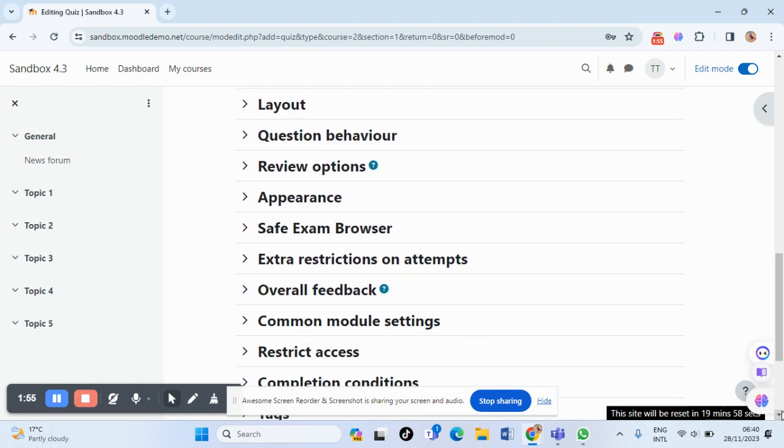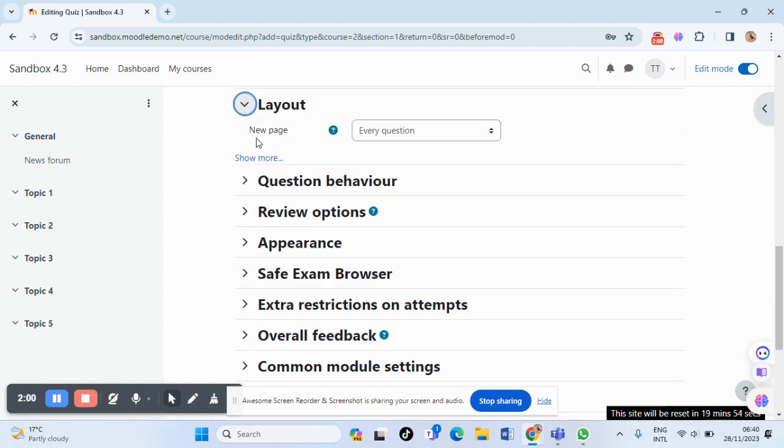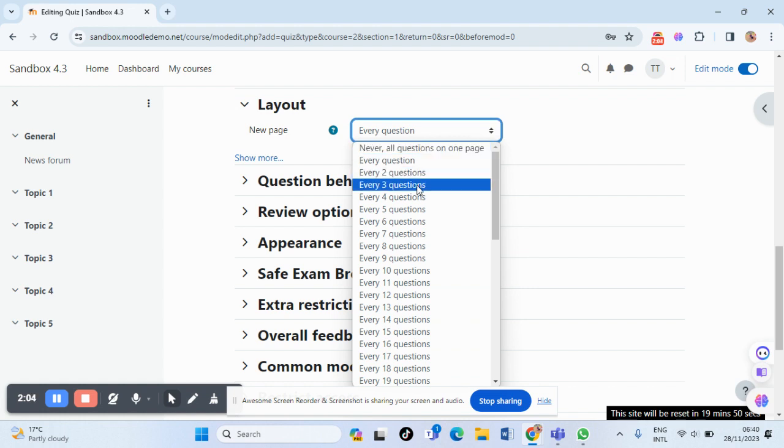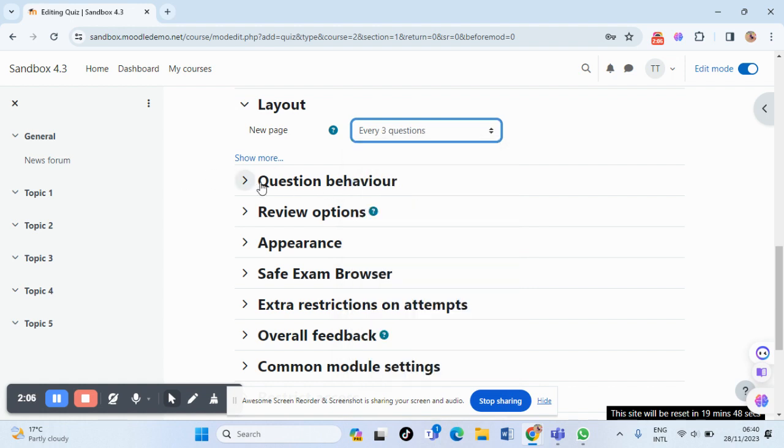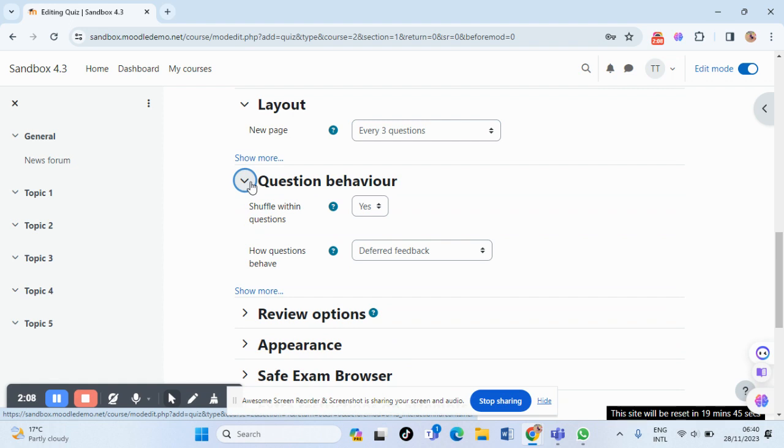So you can again edit the layout. So every new page, I want every new page to have like 3 questions. You can also edit the question behavior. So I want my questions to shuffle. Yes.